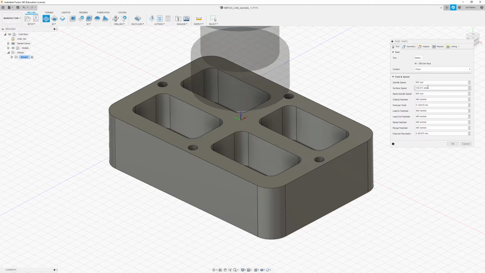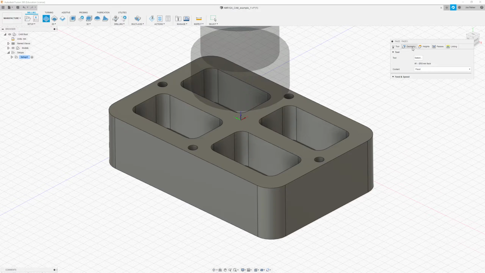Because they've been set, we're going to leave those as default for now. As I've mentioned previously, if we're actually going to post this out and use this on a machine, you need to double check your feeds and speeds against tool manufacturer guidance for every single tool that you use before it goes anywhere near a machine.